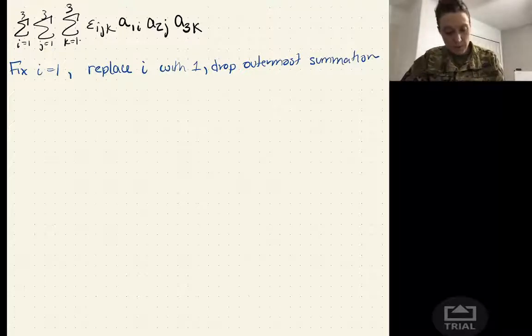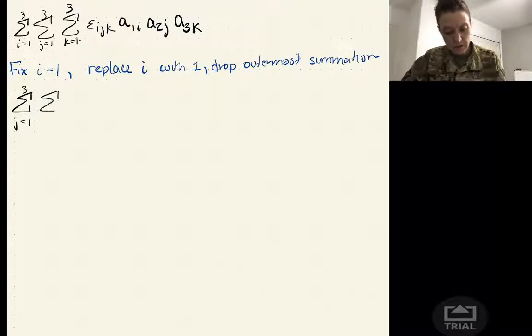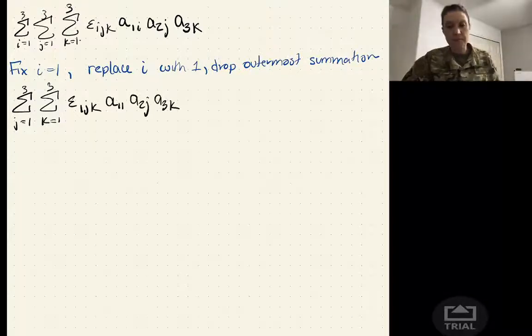We get the sum over j equals 1 to 3, the sum over k equals 1 to 3, epsilon 1jk, a11, a2j, a3k.